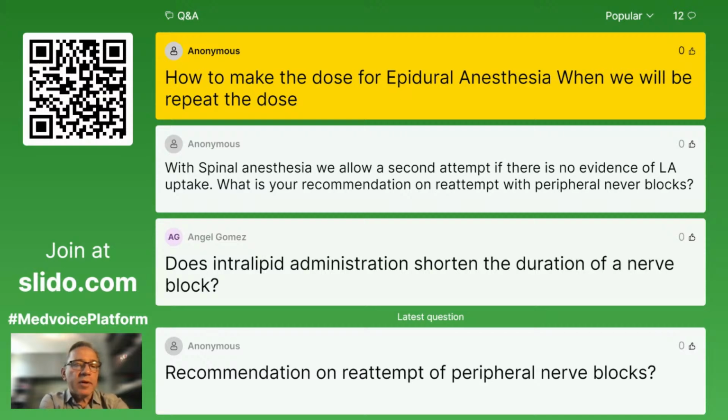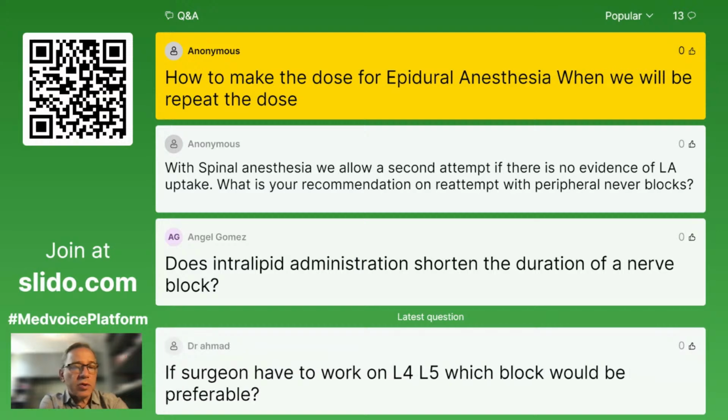If you're performing cesarean section, then the dose that we would normally use will be either 2% lidocaine, 20 mils. Some people will use 10 mils of 2% lidocaine mixed with 10 mils of 0.5% bupivacaine, and that will give you a nice and high block. And usually you would repeat this dose within about 2 to 4 hours.